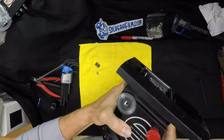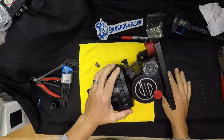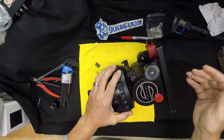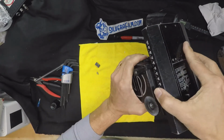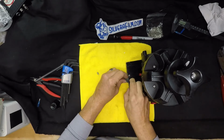Now it's good to go. Nice. Hope that helps someone. 3 millimeter, Allen, and a little bit of patience, and your head's working again. Don't forget to put the stopper back in.